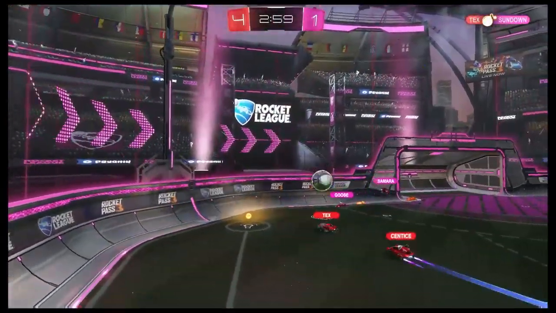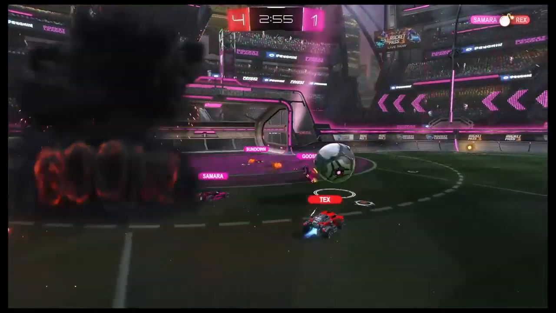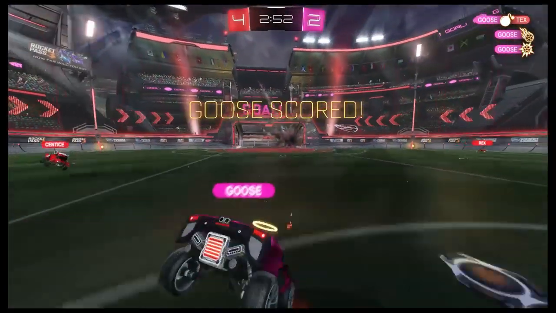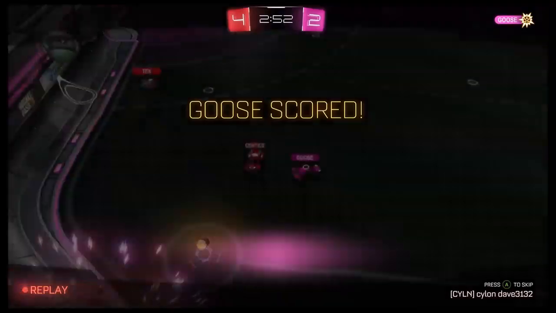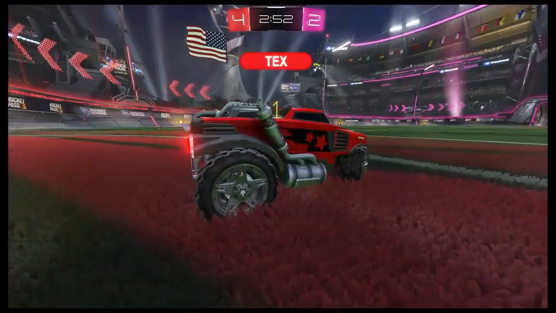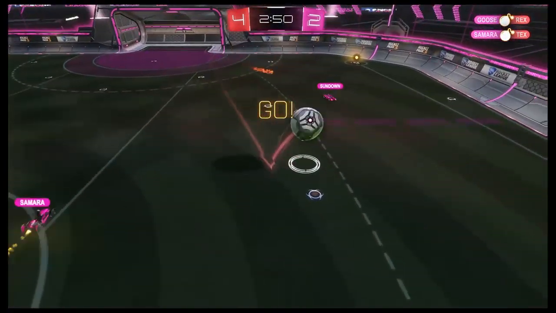Down into the Freebot side, not really good. Tex putting it against the back wall. One of the defenders does demo, and there's another midfield goal. That midfield is being really open this game. So a lot of good clears to the net are going to make it because no one's covering midfield on either team, it looks like.